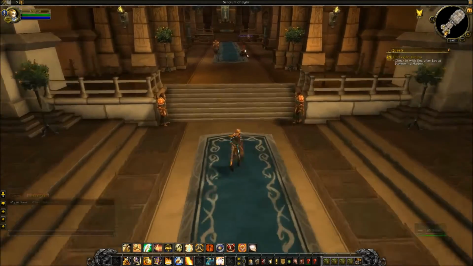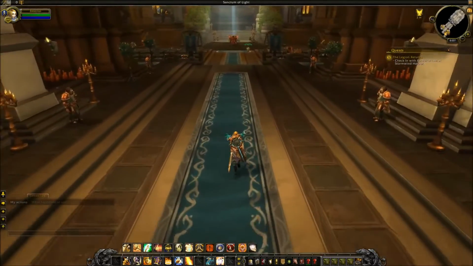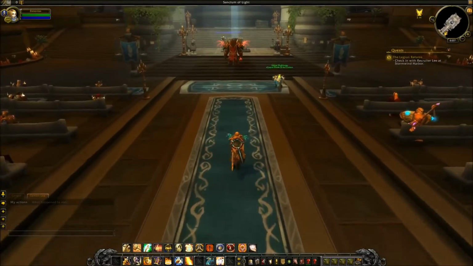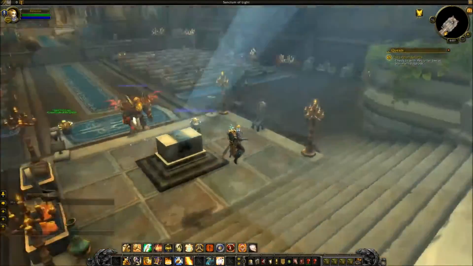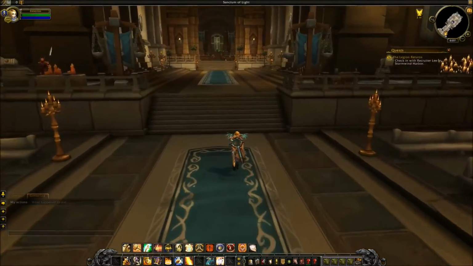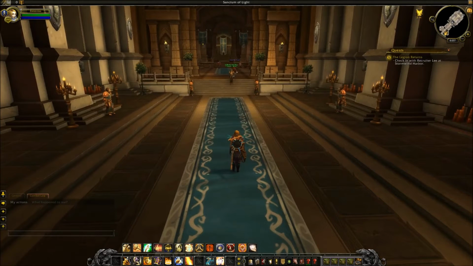Holy Wrath has been removed. This was an AoE threat generator that is gone. So this is kind of concerning. Blizzard has been cutting down on AoE threat generation all over the place, so you're actually going to have to work on AoE threat generation. I do believe that Paladins are one of the better classes at AoE threat generation, but still, it's going to be more difficult than it has been in the past. So just take note of that.